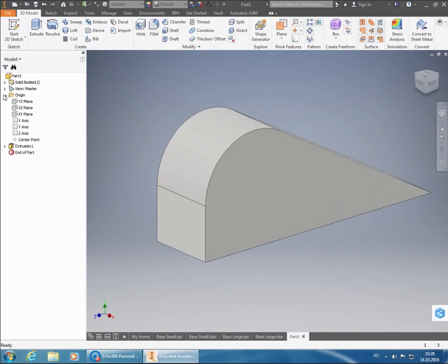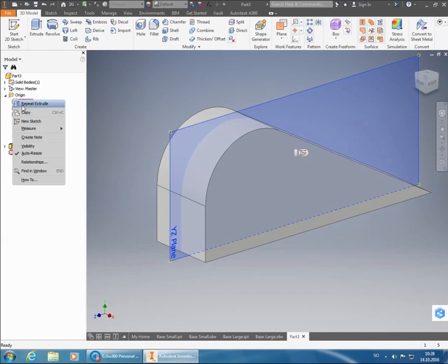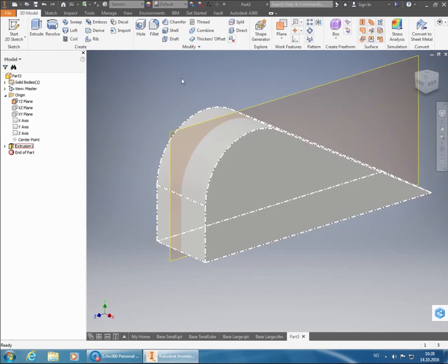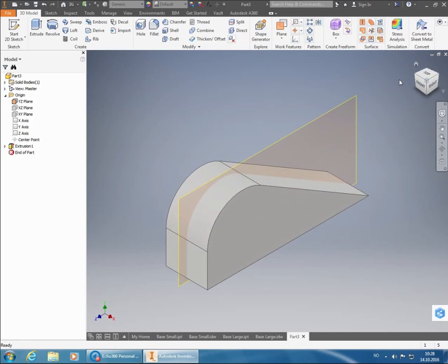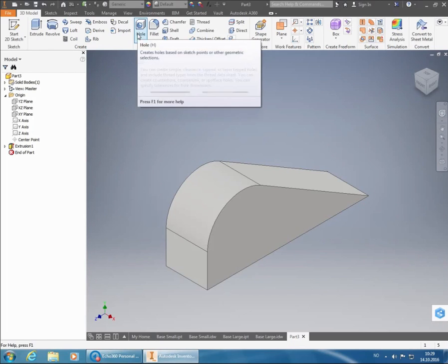So just to illustrate my point here now, I'm going to make one of my planes visible. So here we can see now I have a plane that's going straight through my entire part. And this plane is going to help us a bit when we're going to assemble it, because we can connect that plane to the other parts. Just going to remove the visibility of the plane again. We're missing the hole that's supposed to go through this part, and then we of course use the hole function in order to create that one.